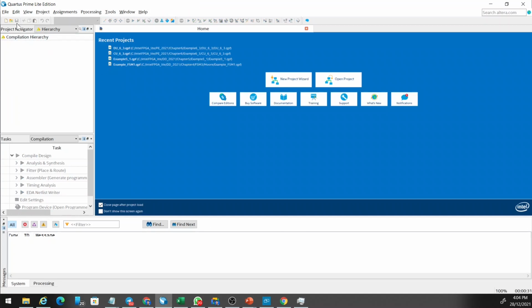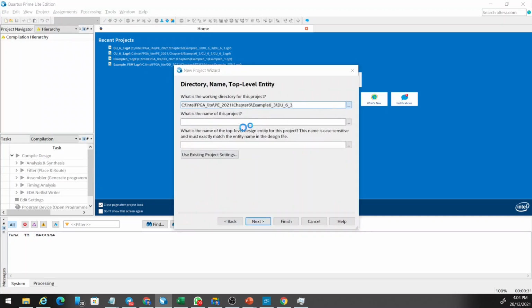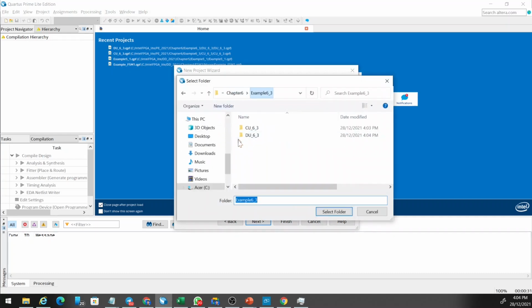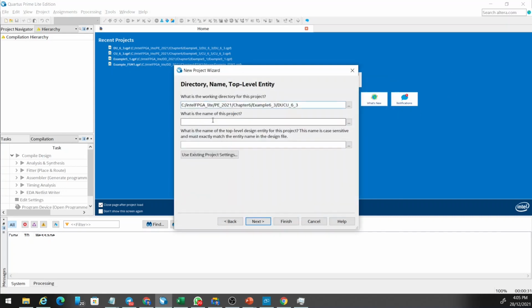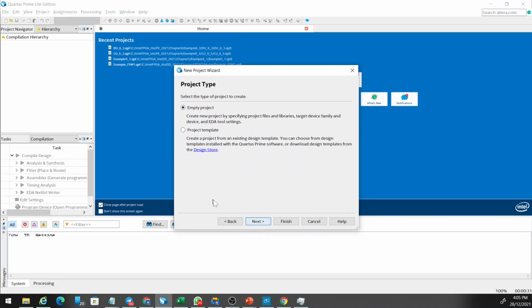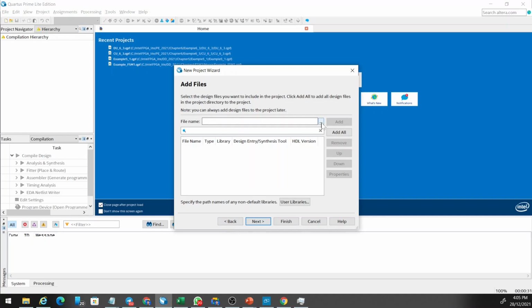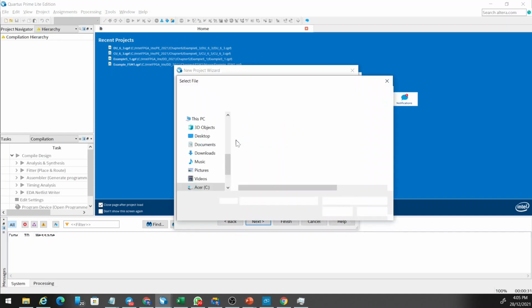DUCU. We can call it Ucu Integration. Now we need to add the file because we will use the DU and CU here.